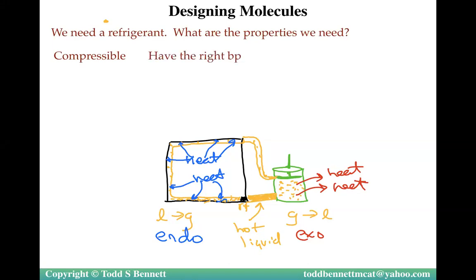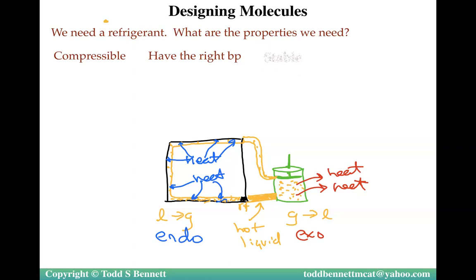Have to have the right boiling point. If I want to make a freezer, this maybe has to be negative 10 degrees in the walls in Celsius. If I want an air conditioning or refrigerator, maybe it needs to be positive 10, positive 15. If I want a cold room, maybe it needs to be negative 40. So I have to pick the right material, the right refrigerant, the right yellow compound here for what I want to do with it. And so something to make note of is the molecular weight of a compound and the polarity of a compound both will impact the boiling point.